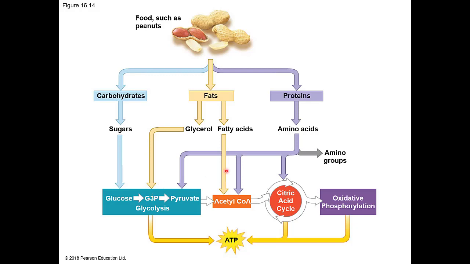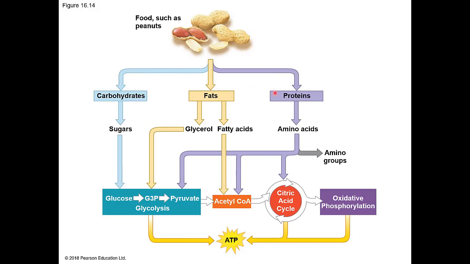Now, the fatty acid chains are really just long hydrocarbon chains. They were just a whole bunch of carbon and hydrogen. So what we will do with those is we will break them into little 2-carbon groups. So we're going to take this long chain and we're going to pop off 2 carbons. And remember, that's what this acetyl-CoA here is. It's a 2-carbon compound that we send into the citric acid cycle. So we just pop off these little 2-carbon pieces and we run it through this way and all the way through oxidative phosphorylation. And usually those long fatty acid chains are very long. So gram for gram, you can get a lot of energy out of fats because you have very long fatty acid chains. It's one reason why our body uses fats to store energy.